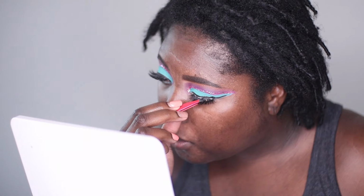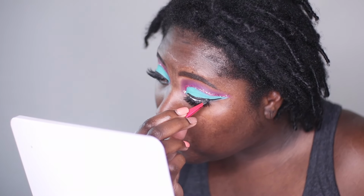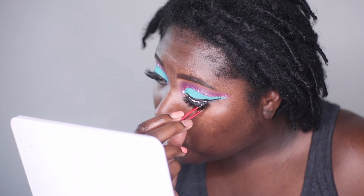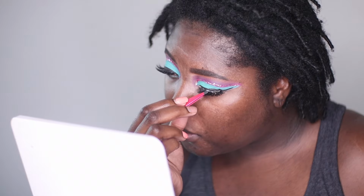I used to use it in the black one, but I realized the black used to get on my eyeshadows, and I used to be so pissed. So now I'm using the clear one. And I still struggle with putting lashes on from time to time because my lashes are crazy. So excuse the lash glue that's on my lashes right now. It's not completely dry yet.